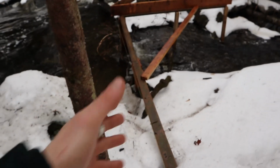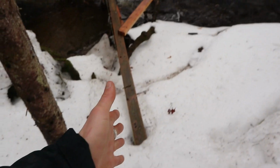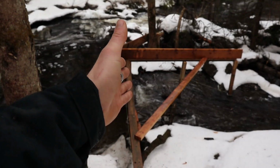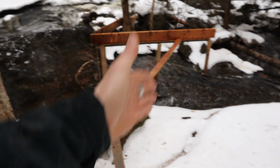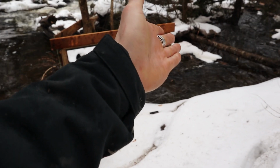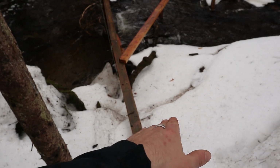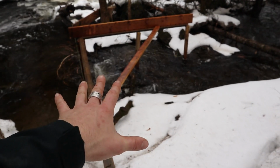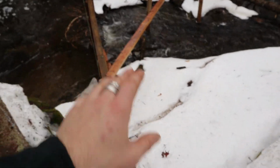But this is the thing that I'm working on right now. So obviously not finished, but essentially it's going to be a square shelter posted into the ground, and then you can kind of see it there, but it's supposed to come back over here and then cut across this way, and that's going to be the floor system. And then I'm going to build it up, obviously, and the shelters are going to be on top, and it's going to be kind of floating.